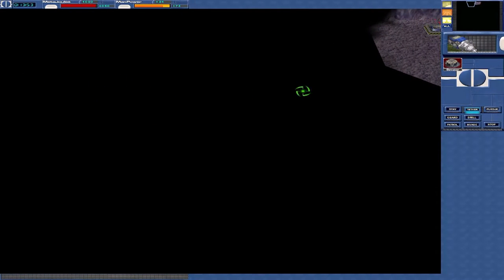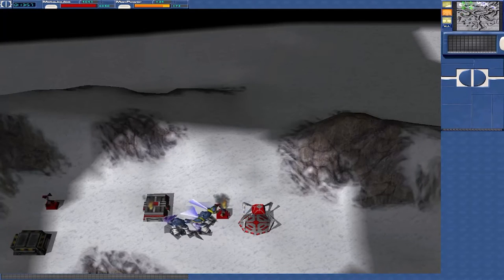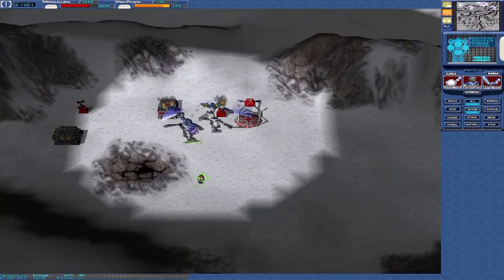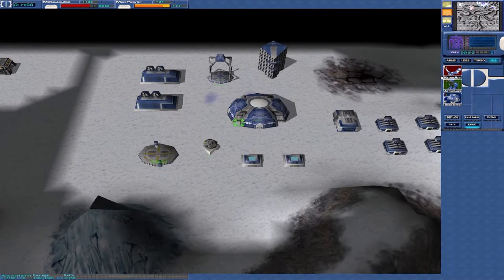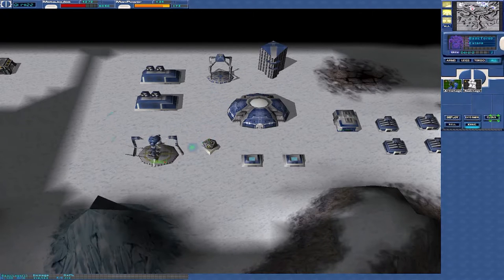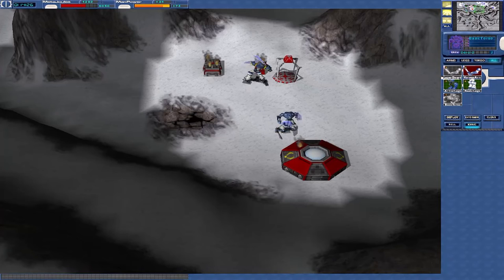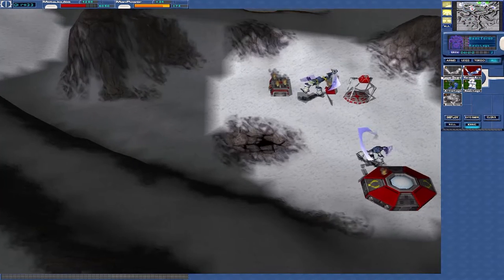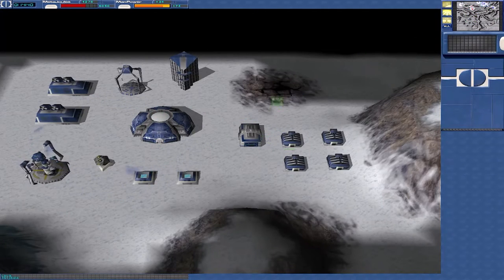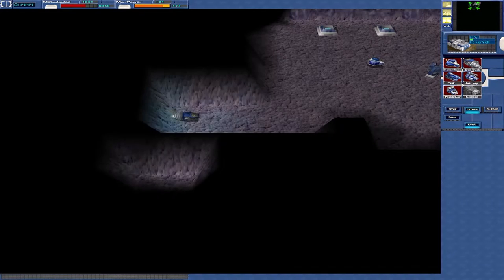Dig. Okay, so we can build. Alright. Basic legs. Basic torso. Do those. Build completed. Okay, so we'll get 02 out. Heat there as 02. Build completed.